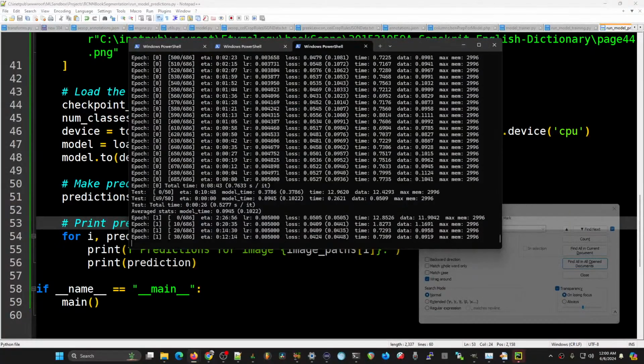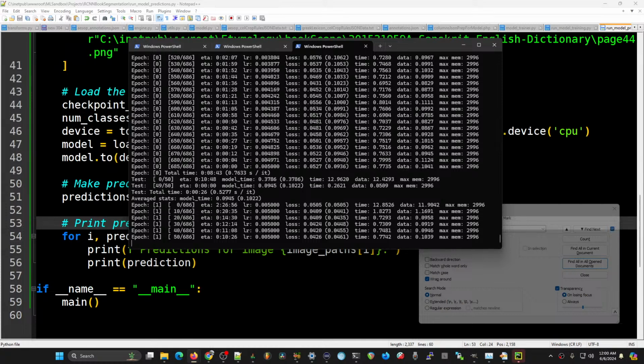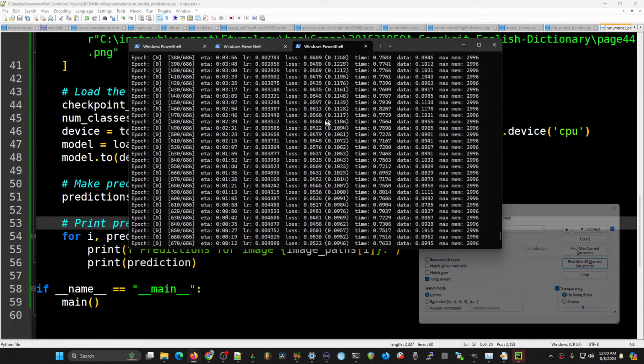So we're into epoch number 1. This is the final epoch. It's interesting because it seems like it almost hits a wall. And it's probably because I don't have too much variation in the data. But it seems to learn it pretty quick. And then it kind of hangs out around the 0.05 loss.